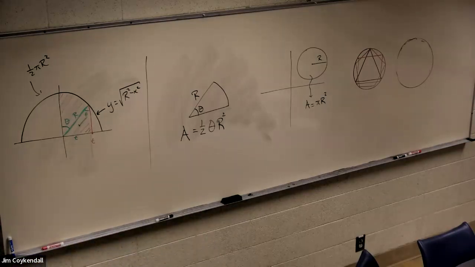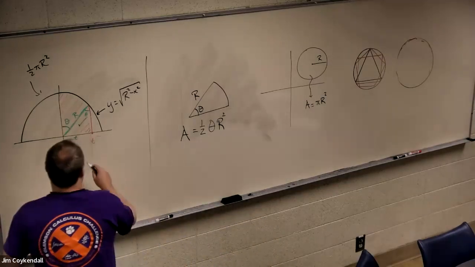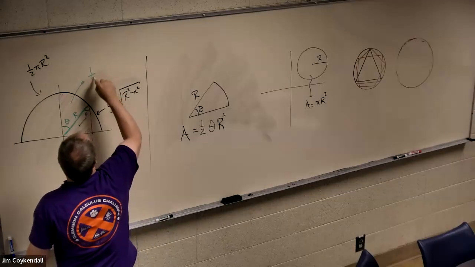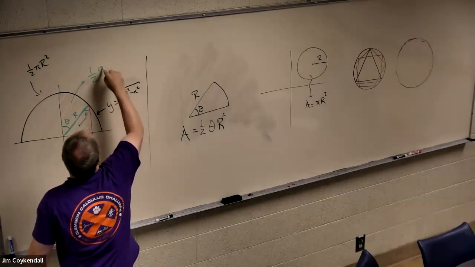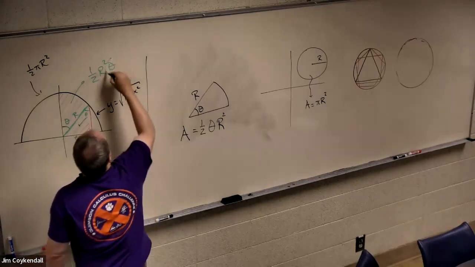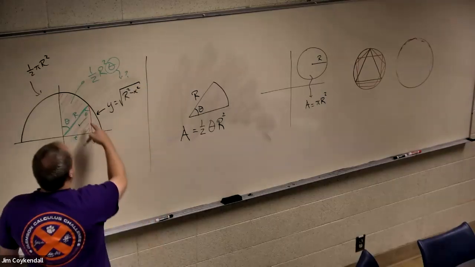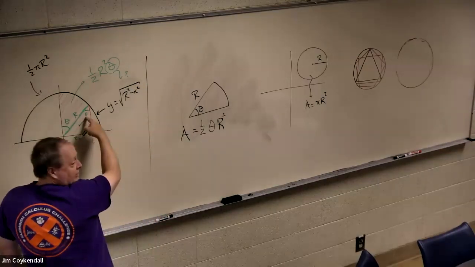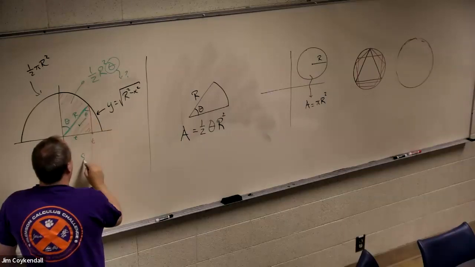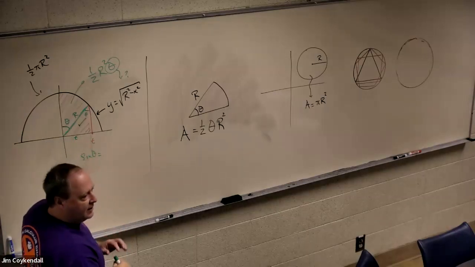Yes. So I understand how you find the bottom triangle, but how do you find the other side? You mean the piece? Well, this piece is 1/2 r squared theta. So you're almost done. You just don't know what theta is. But this triangle here, this theta and this theta are the same. This triangle here, if the sine of theta is, well, somebody tell me what the sine of theta is.